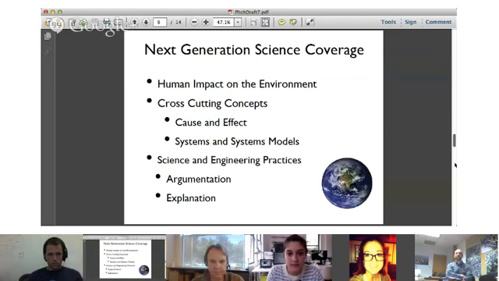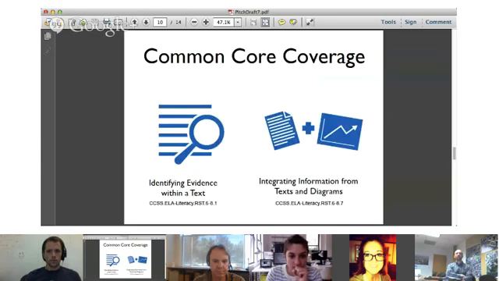Okay. And specifically getting into the standards that are covered. So from the Next Generation Science Standards, the thematic topic is human impact on the environment. But there are also some cross-cutting concepts that are covered, specifically cause and effect and systems models. So students are understanding the parts of a system and how those parts of a system contribute to problems. And as well as in the lessons that the teacher is guiding, there's also some opportunities for argumentation and explanation. And these, for those folks who are familiar with the Next Generation Science Standards, a lot of this language is probably very familiar to them.